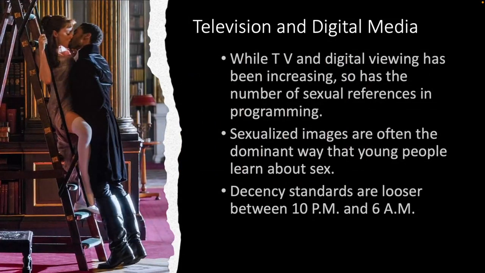And we look at television and digital media. So while TV and digital viewing has been increasing, so has the number of sexual references and programming. Sexual images are often the dominant way that young people learn about sex, through what they see on digital media and television. The FCC, which is the Federal Communications Commission, has set standards on what is appropriate, but it's not very clear on what these standards are. What constitutes art versus what constitutes sexual imagery.